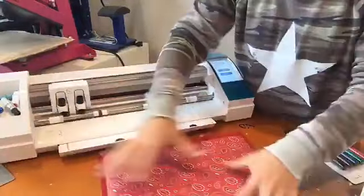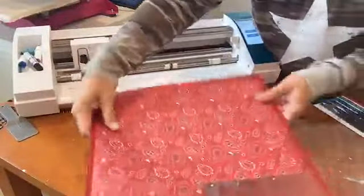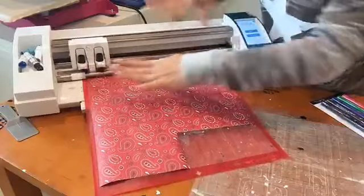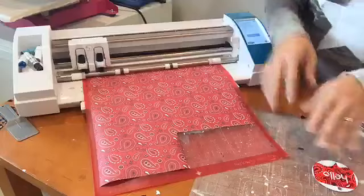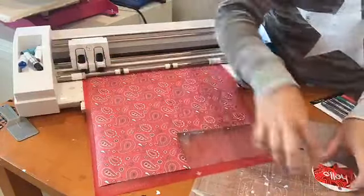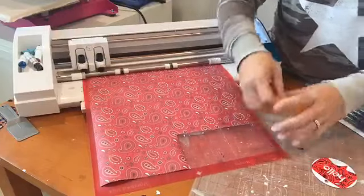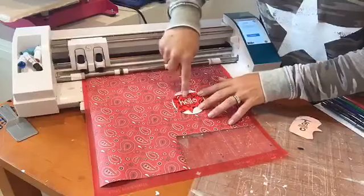carefully, make sure you have a really sticky cutting mat, because like I said, these things are rolled so tight that if you don't have a sticky mat, it's going to roll up because of the way that they have put them into these boxes, okay? All right, so I am cutting down here. I have already obviously cut here. You can see this is the one that I cut from here in reverse, and I cut another one the same, okay?